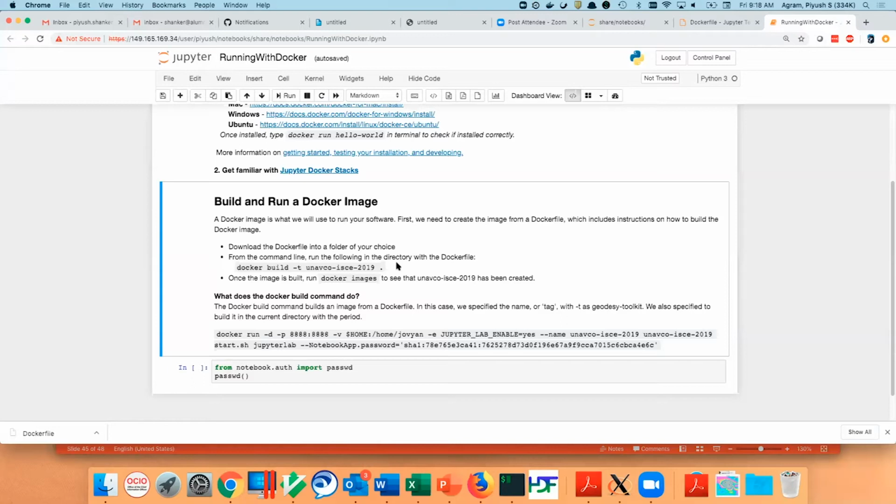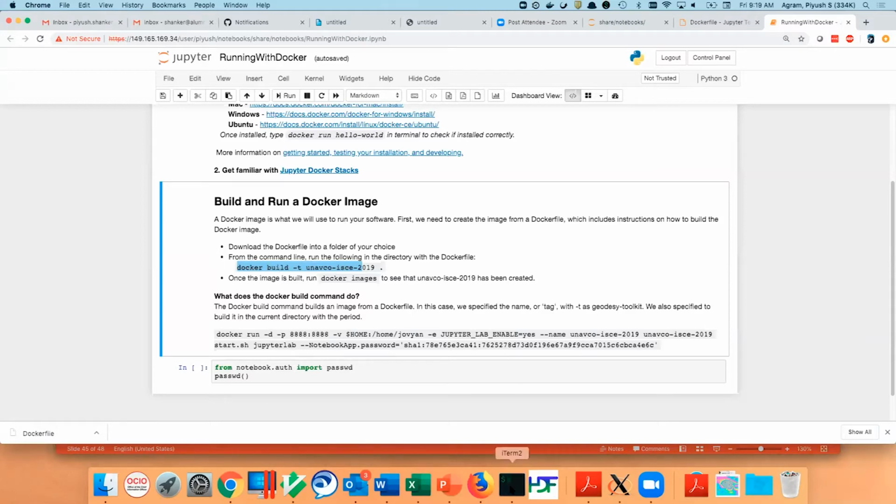So in that case, that UNAVCO ICE 2019, that's a Docker file? No, sorry. With this Docker build command, we're saying we're going to build this new image. You notice I didn't say Docker file, because it's just going to look for the Docker file in that directory and build it. This -t is a tag, so I'm going to call this image UNAVCO ICE 2019.